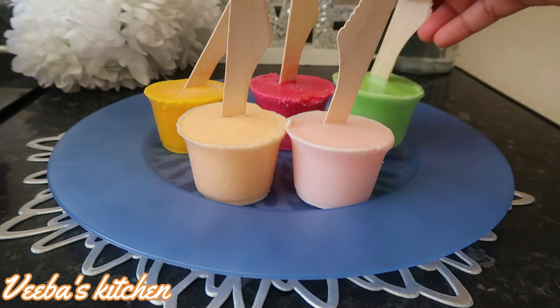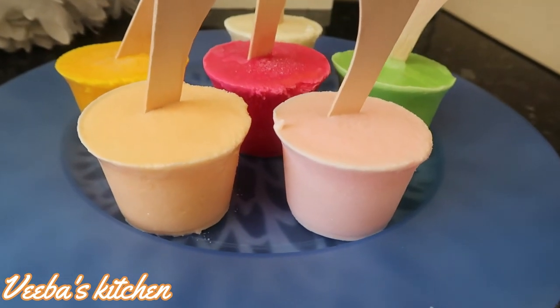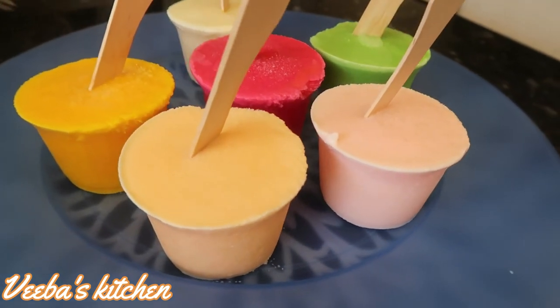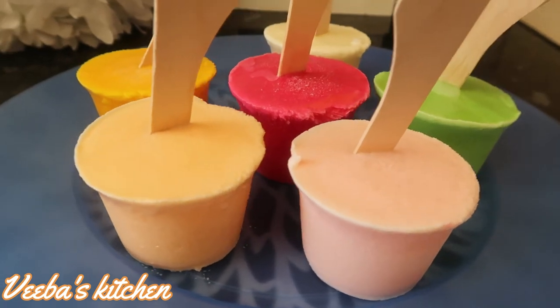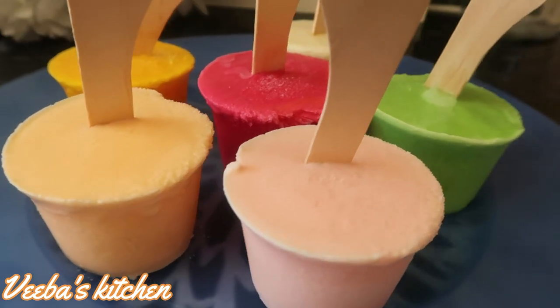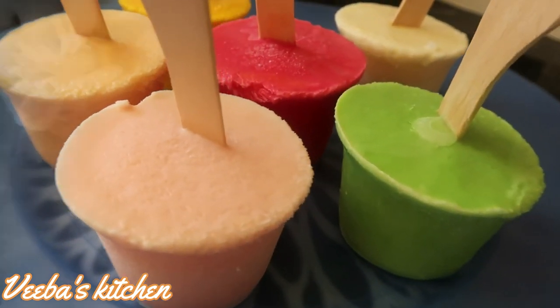Family, we are all done with the abelibos or ice cream — this is simple to make, so don't forget to try it out for the kids or the whole family. I'm so sure you've been inspired. You can just add in the vanilla extract, or leave it like that and use only the powdered milk, the water, and the condensed milk — that would be all good. Or you can make it colorful like mine; it's all by choice and preference.